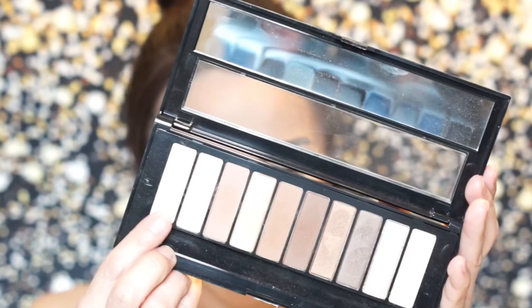Okay, next we're gonna use this shade right here. Meron siyang konting shimmer, pero napaka-subtle lang. So, hindi siya halatang may shimmer. Parang pag na-diffuse, pag na-apply na siya, hindi na siya halata. So, let's use a brush like this, and apply that sa inner corner hanggang sa middle part ng eyelids. Get a clean brush, blend it out. Yan, ganyan lang kasimple.